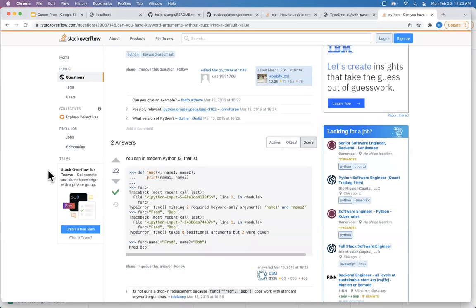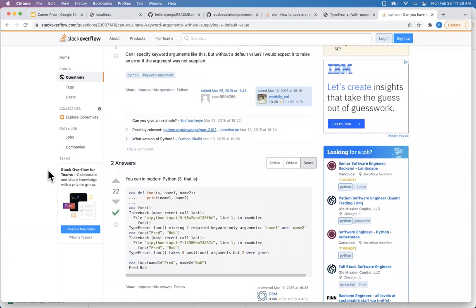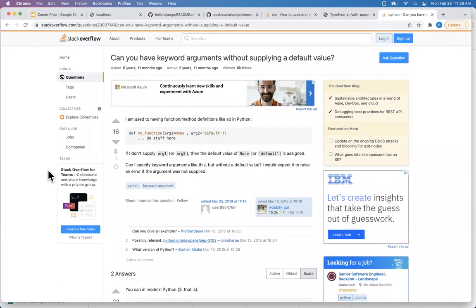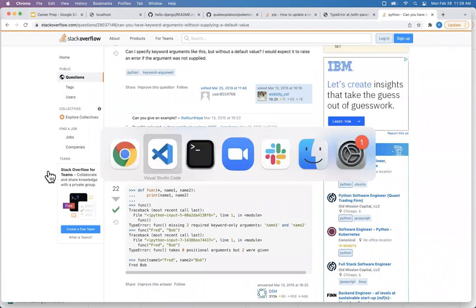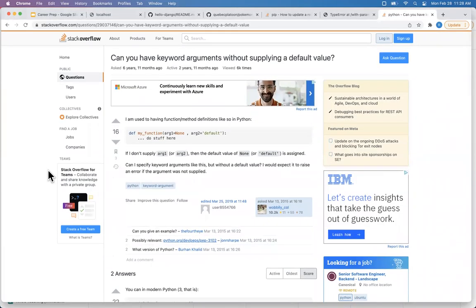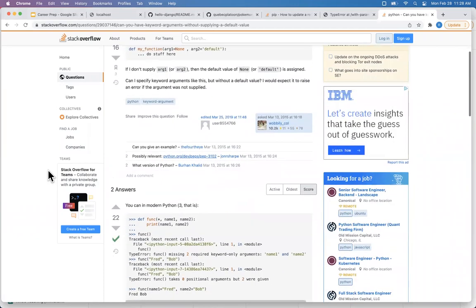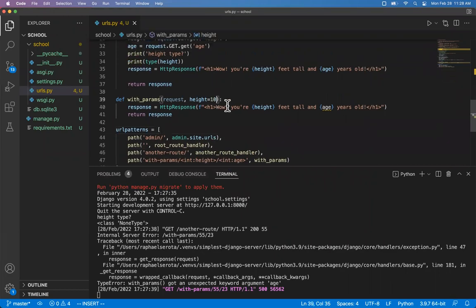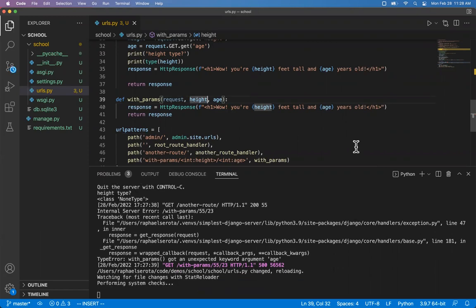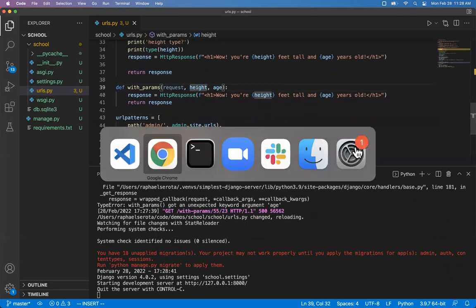Like if you just put height and age? Yeah, I don't think we need default values. The parameters that were the default values should be fine without them. Okay, let me try it. Someone is telling me that this is new in Python 3. Most of my Python experience was way back when with Python 2. So let's try that. So we're saying we don't need to set the defaults. We can just name them. That's what you're telling me? Yeah, that should work.